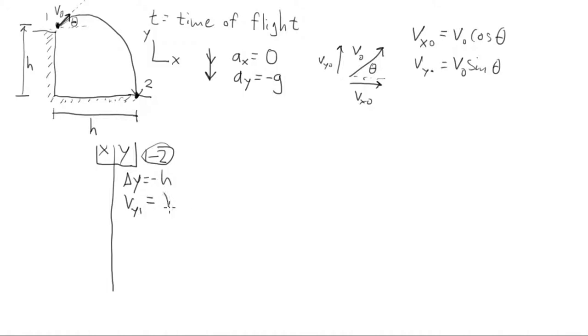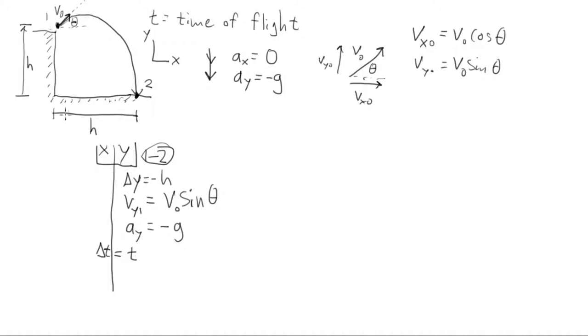How you do notation is up to you, and don't slave yourself to me because I'm horrible at it. Y acceleration then is negative g, and of course the time that passes, which is the only thing that can go between the x side and the y side. I'm going to say delta t is equal to this t, the time of flight we had. So, there you go.